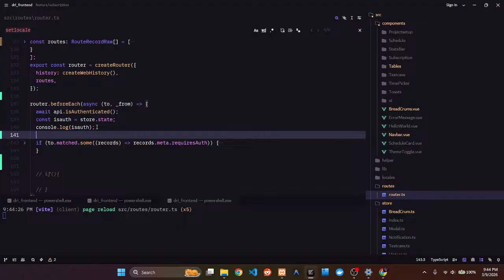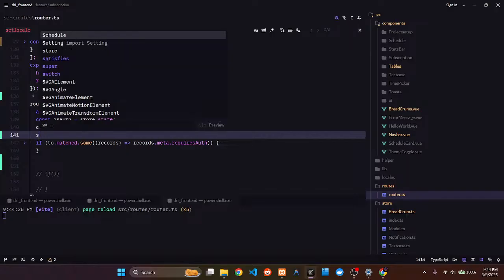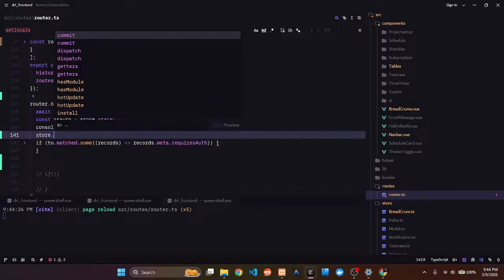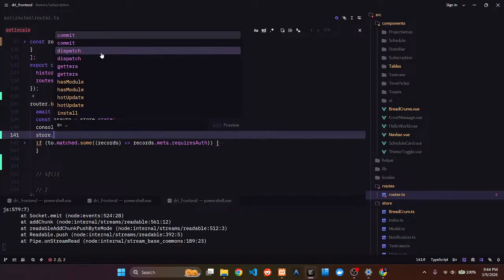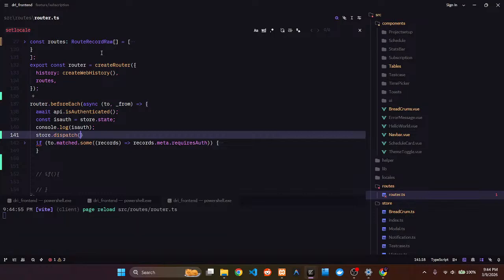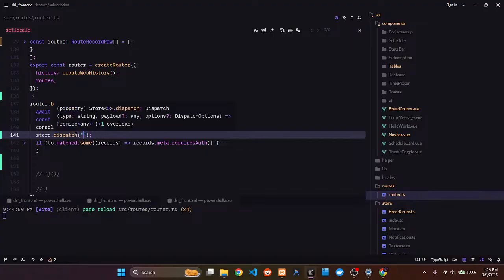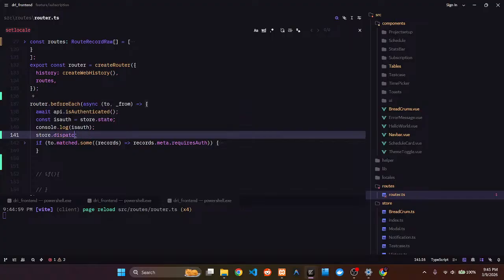So I don't think I need to store it entirely. I can use local storage and all this. I could do store.dispatch. Then, oh, I have to do it specifically.